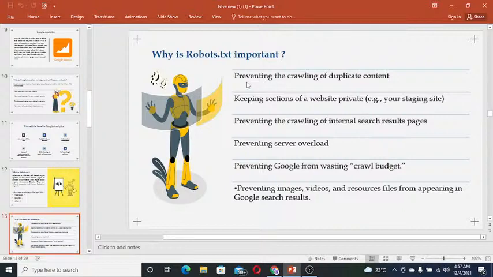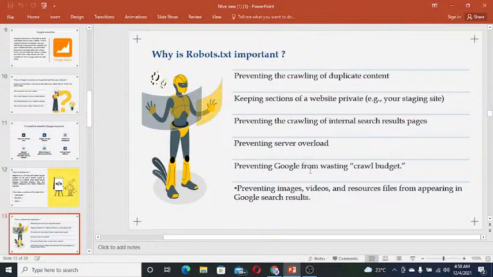Next, you can keep sections of a website private. If you want some parts of your website to be private, you can do that using robot.txt. Next, preventing the crawling of internal search results pages: if you don't want these pages crawled, you can include them in robot.txt. Next, preventing server overload by giving a crawl delay command.